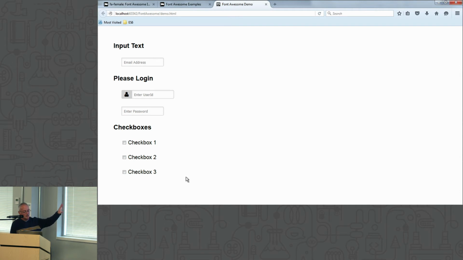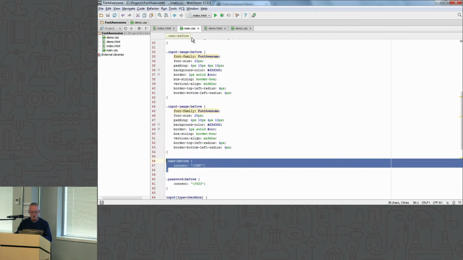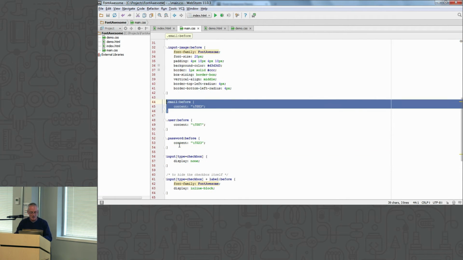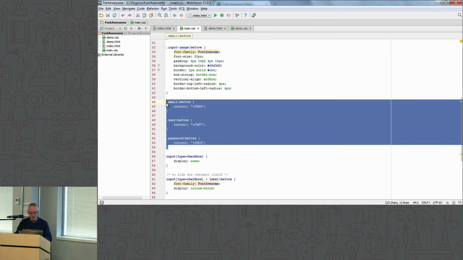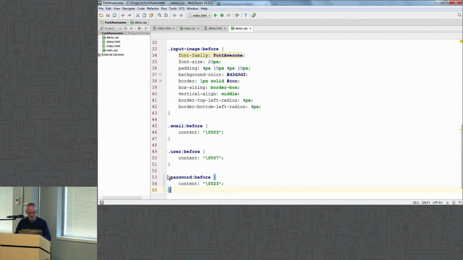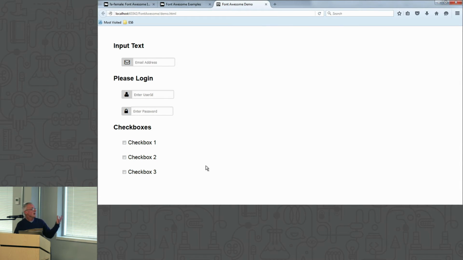So we just simply use a class with the span and use the pseudo element before, and then I can go back and steal these other two. I've got one for two other images. You get all three of them. There we go. We've got three great looking fields that look really good. Users would know exactly what to do with those, and again, they would look great on a mobile device.